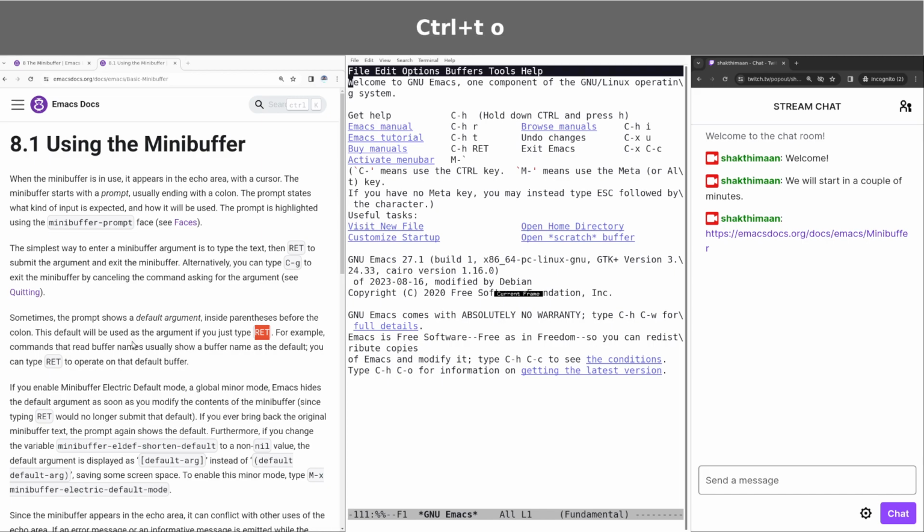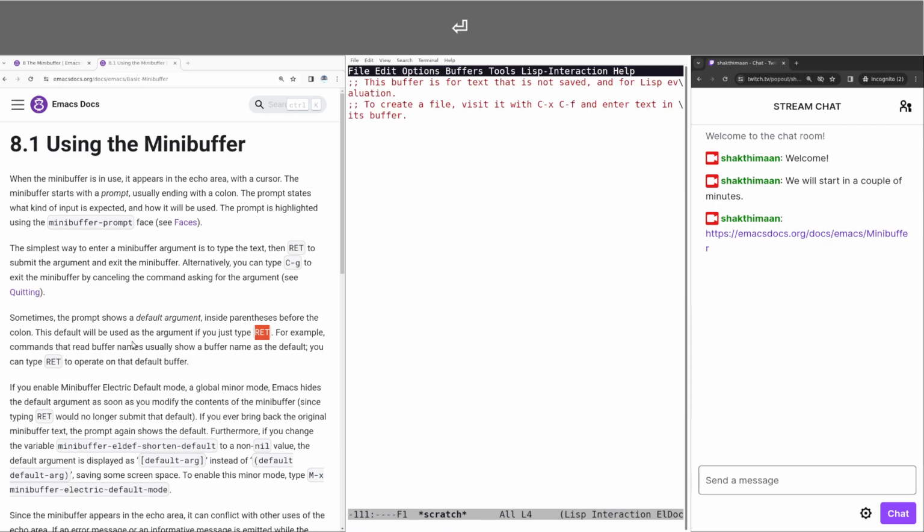So for example, let's do Control X B, which is to switch to a buffer. So now you see the minibuffer, it says switch to buffer, and there's a default option, default scratch, right? So if I just hit enter, it will go to the scratch buffer, right?